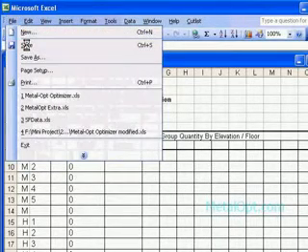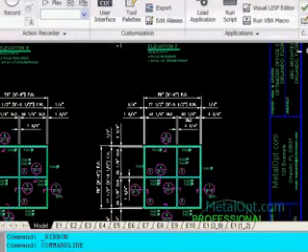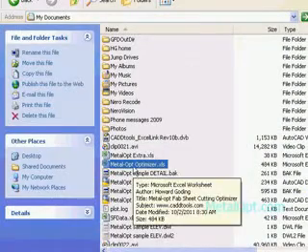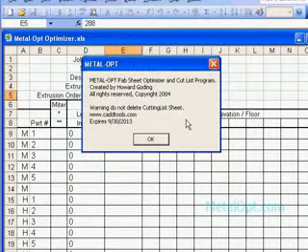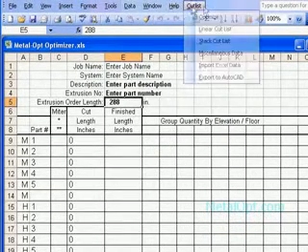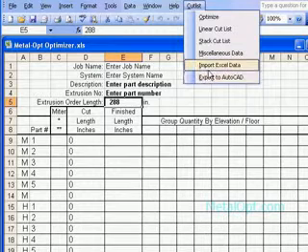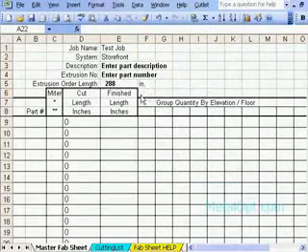the file. Save it to your master file. The next time you open it, it will have that enabled. So let's open it again, and we will enable macros again. Okay, this time you can see this import export menu option is available. Okay, we are ready to import the data.